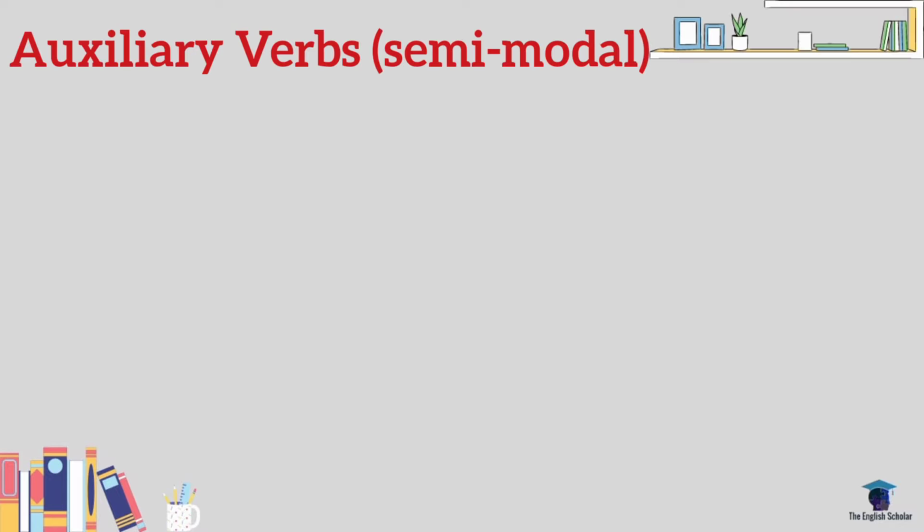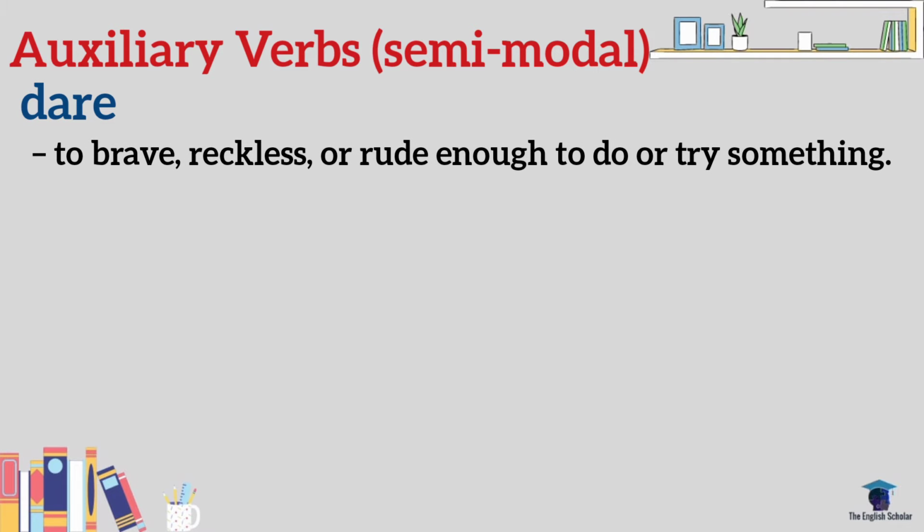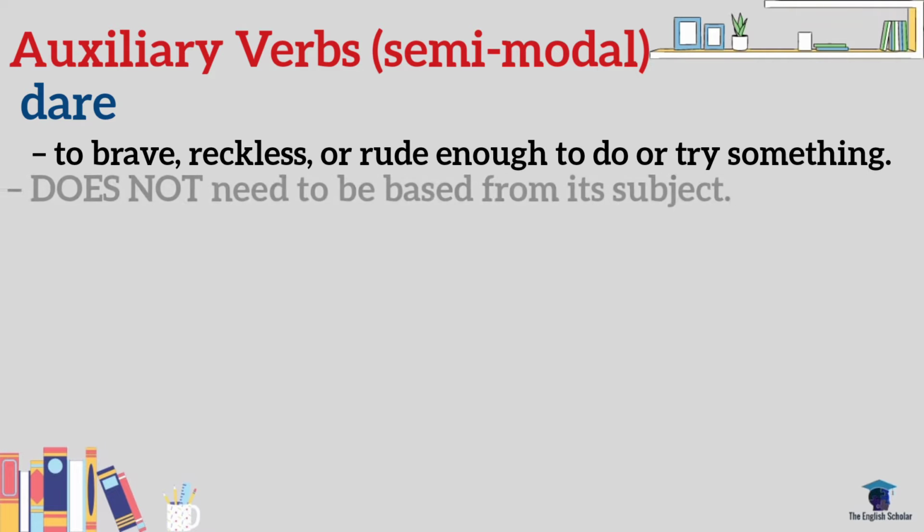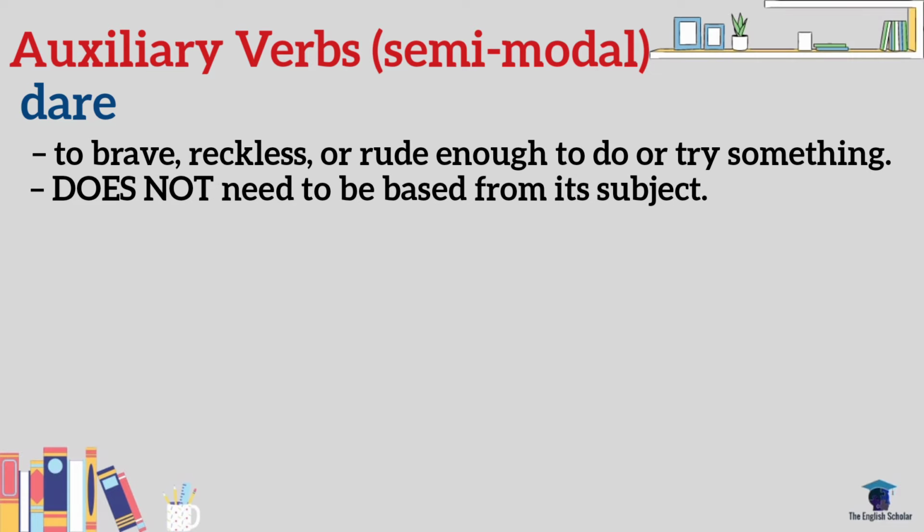Let's start by having the first one, dare. Dare means to be brave, reckless, or rude enough to do or try something. When dare is used as a semi-modal verb, it does not need to be based with its subject. Regardless of the subject, singular or plural, the word dare should be left as it is. So when we use it in a sentence, it would be like this. Just treat it as any other modal auxiliary verb.